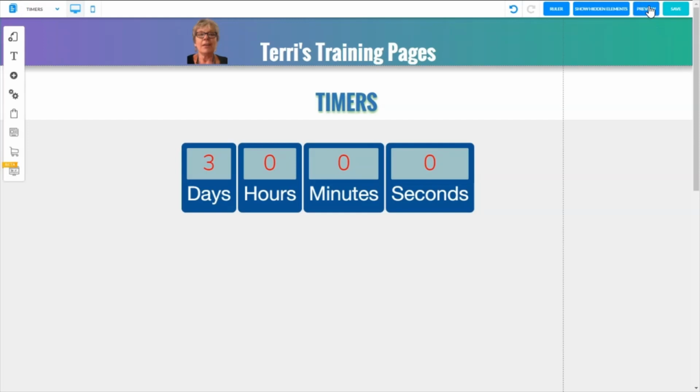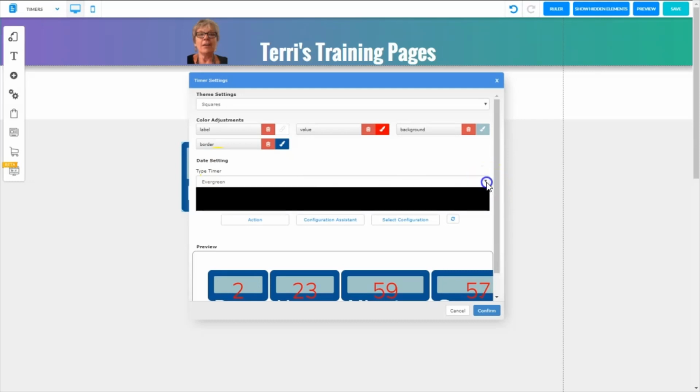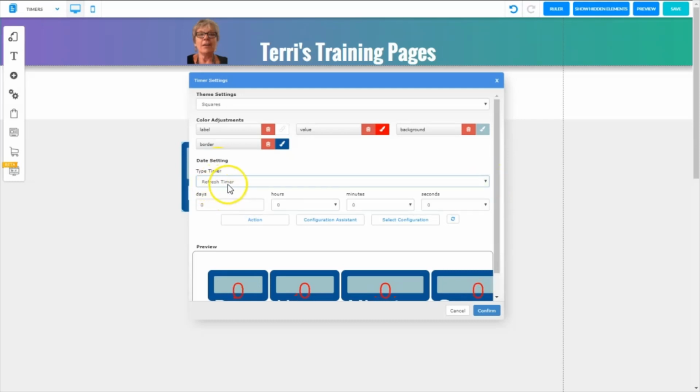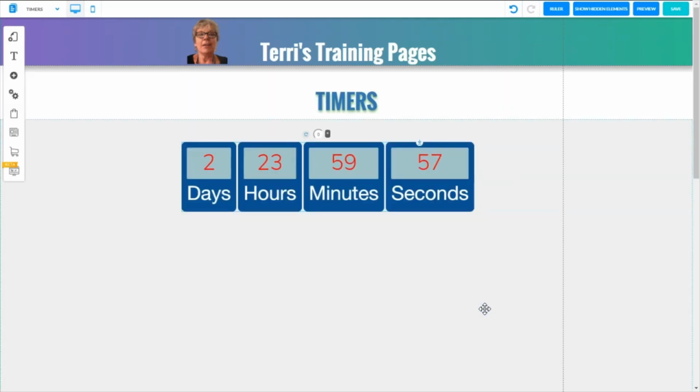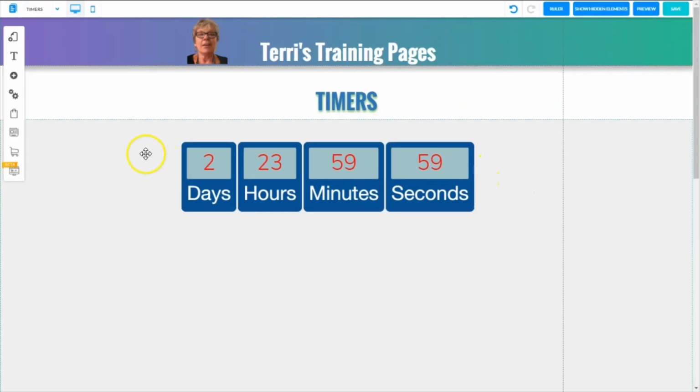Let's return and edit. We right click in our data settings. We also have the refresh timer. The refresh timer allows you days, hours, minutes, and seconds. So we'll go ahead and set it to our 3 days and confirm it. And it starts running. Now let's go to preview. And it refreshed the timer immediately. And let's return to edit. And it refreshed the timer immediately. So you see, anytime you move in and out of this page, it's going to refresh that timer and start over again.